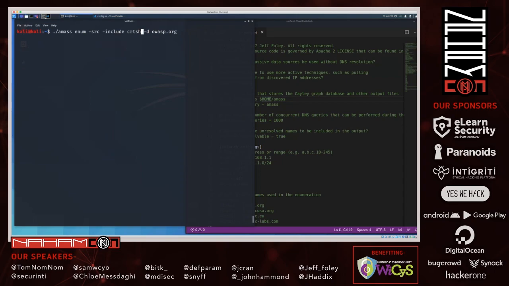But then when the rest of the process attempts to get IP addresses, which it will do, it'll get IP addresses because the DNS will take care of that. But then when it's going to take those IP addresses and attempt to get network or infrastructure information about what network that IP address resides in, it's not going to be able to find that because CRTSH does not provide that information.